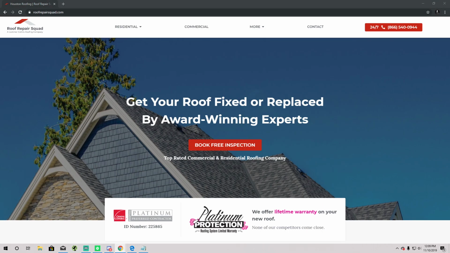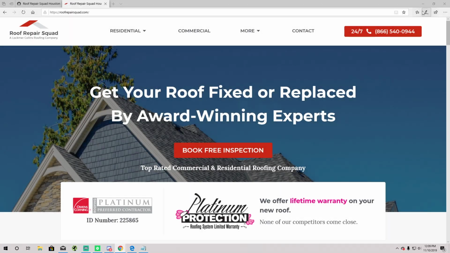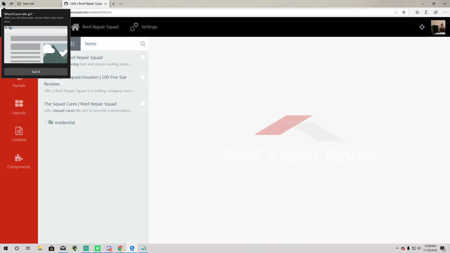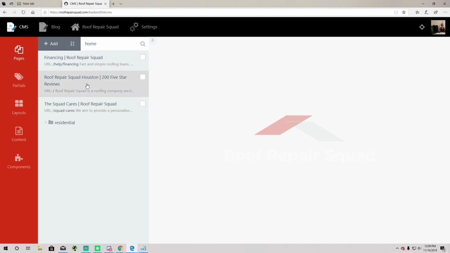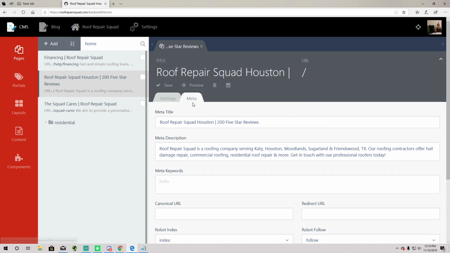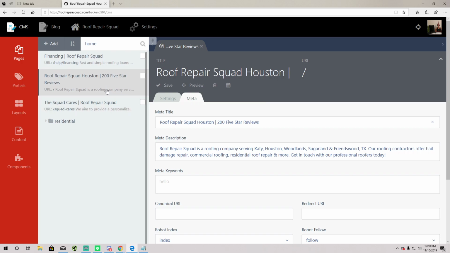So it's just self-pointing, which is good. Does every website need to do that? You don't have to specify a self-pointing canonical, but usually it's a good idea, and most websites already do that. You just want to make sure that you don't have canonicals pointing from, say, the homepage to a service page, because the service page would rank instead of the homepage, and there would be no homepage showing up on Google.